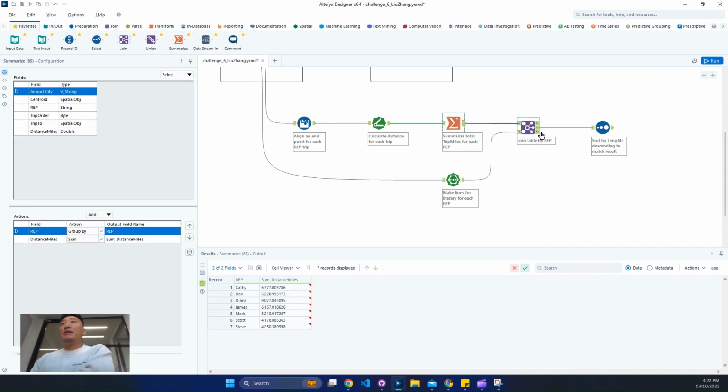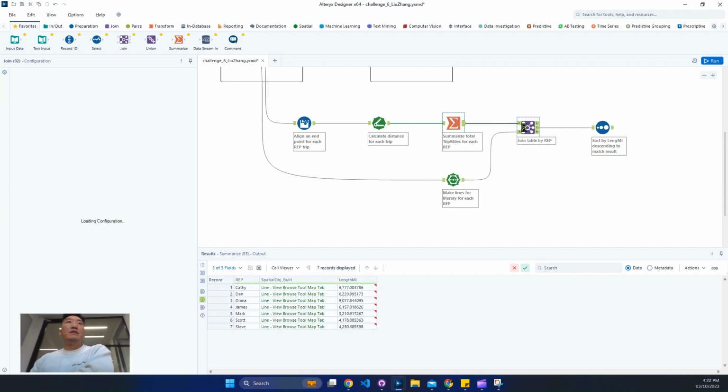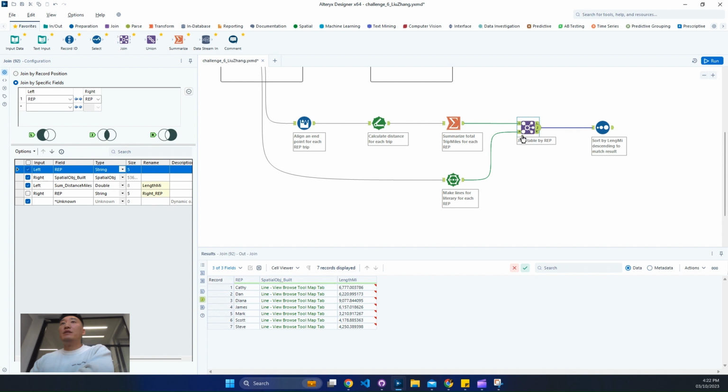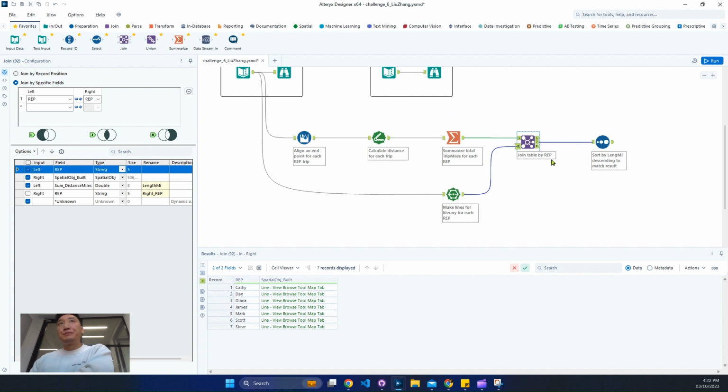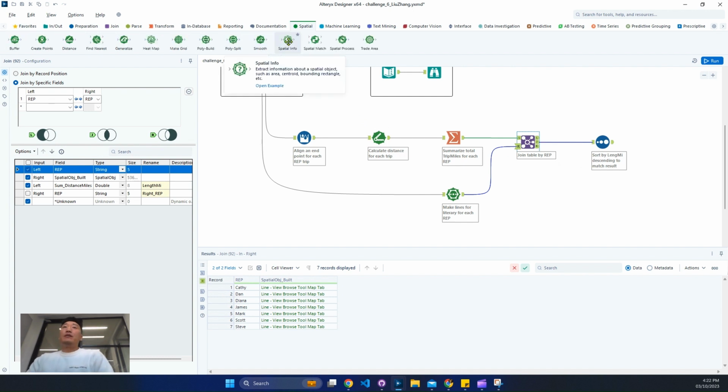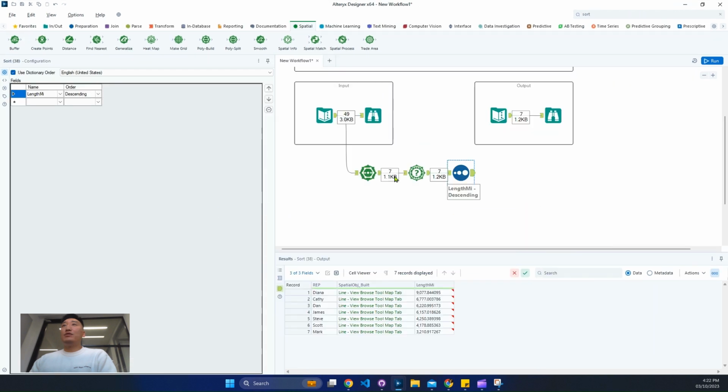Join back to make sure I have each representative's name. The bottom half is the line object. So clearly you can see the top 4 tools, I didn't realize there's a Spatial Info then. You can actually answer the question much quicker. This shows that when you start learning it, it's fun. You build multiple tools to do things. Once you get more proficient, you know there are more tools available to do the things, and you can start to improve the process. That's the learning steps as well. And that's that. So yeah, 3 tools, very simple workflow. Thanks for watching.